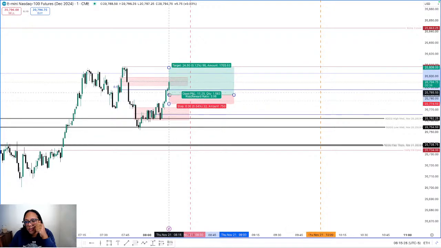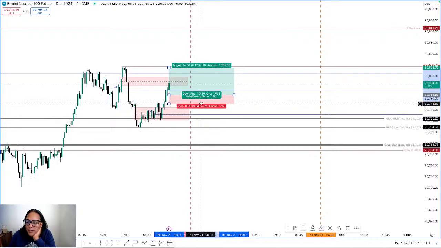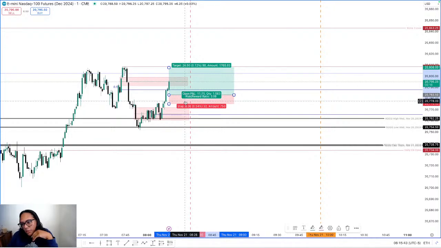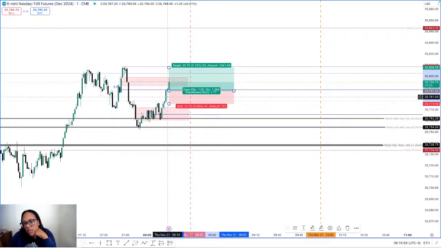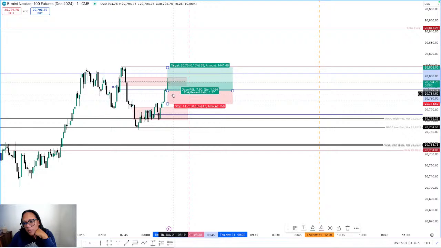I wanted to see it come down into that gap before shooting all the way up. But I really like to trade during the macros. So it didn't give me, I would have wanted it to come a little bit below here on this candle to get in at this gap. But that would be underneath this order block, which I'd rather see it support price.